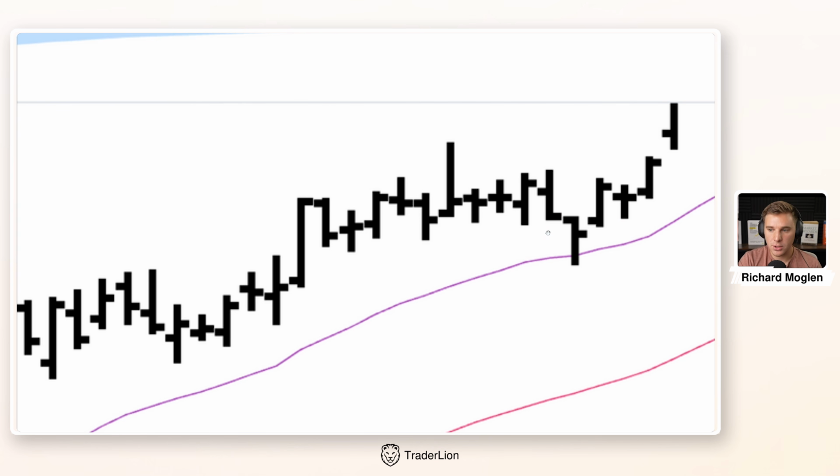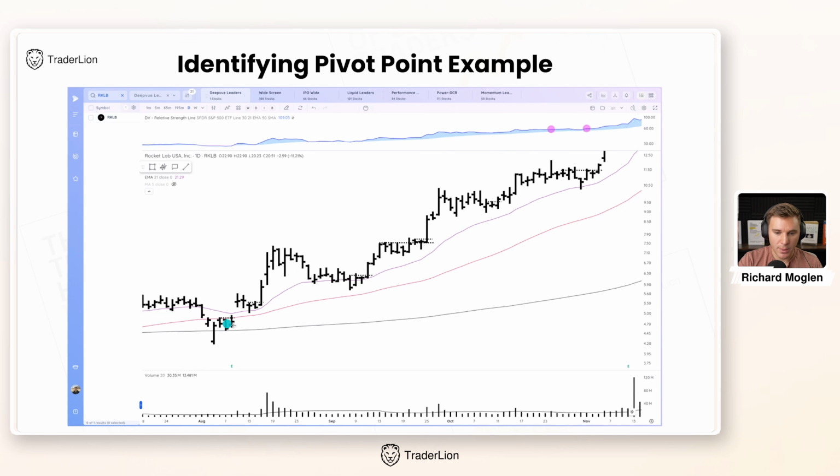So hopefully that's a good walkthrough showing how to actually look at those ranges and priming patterns in real time. And here's basically a marked up chart of all those ranges that we talked about. So you can examine this on your own time, and look at all those spots and identify. And the best ones happen near the 21 EMA.